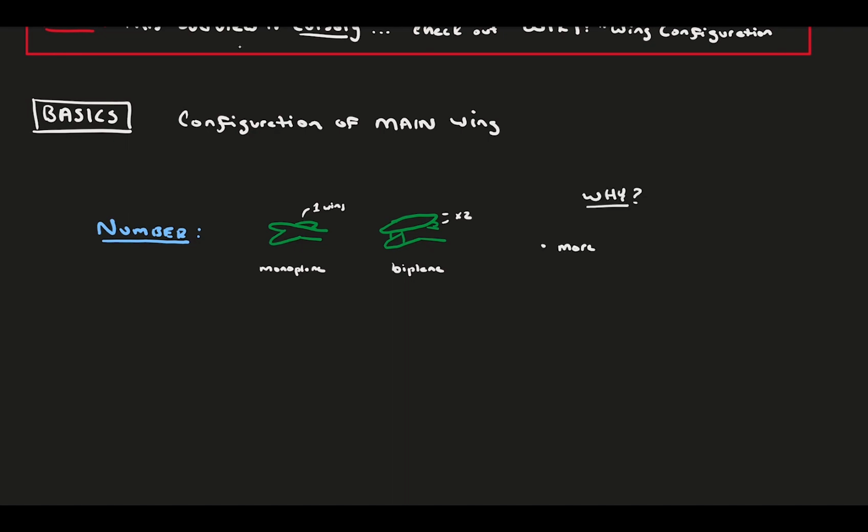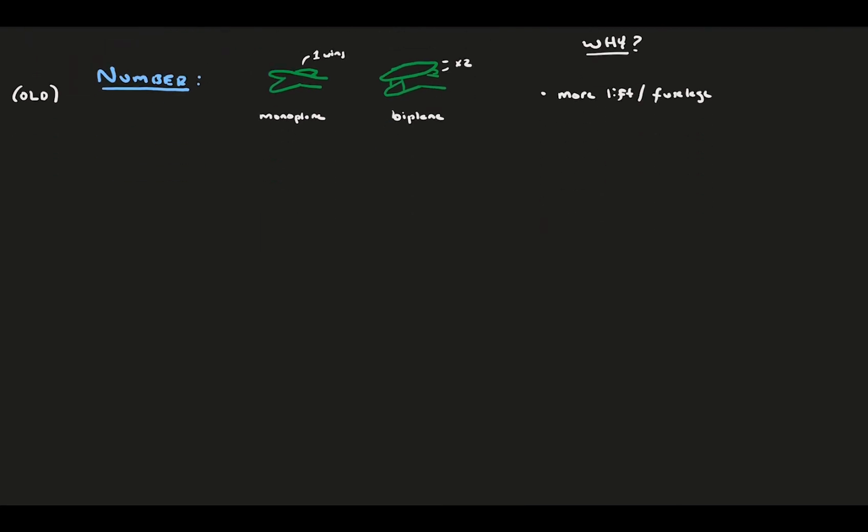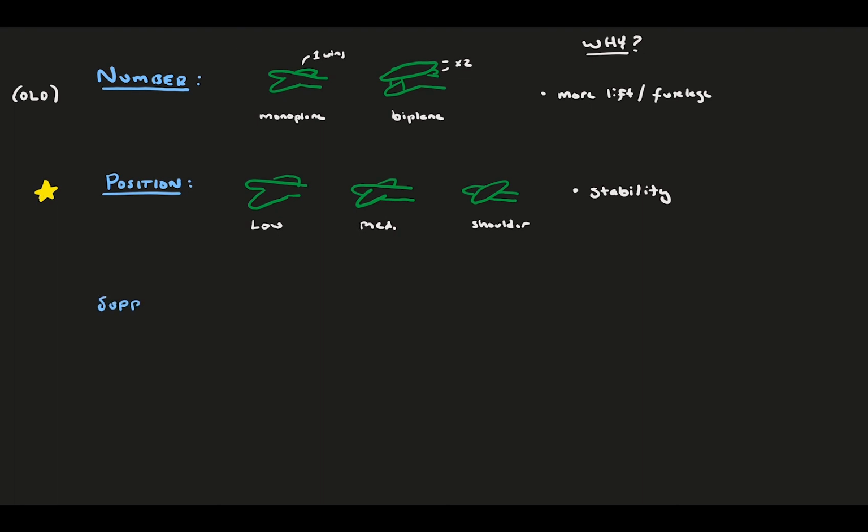You would do this if you wanted to get more lift out of a single fuselage space. However, this is kind of an old parameter and not really considered in modern aircraft. We get the lift we need from single foils. Second, you want to choose where on the fuselage the wings are positioned vertically. This alters the aircraft's stability, and all different types are common even today, either on the belly of the fuselage, in the middle, or on the shoulder.